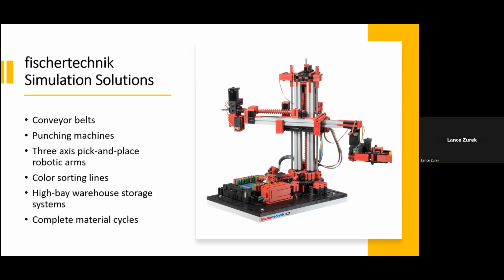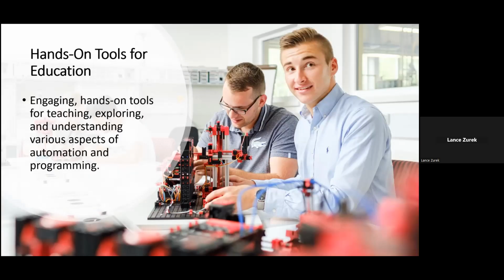Now, we're going to look at all these models in detail, of course, during the course of this presentation. But before we do that, let me briefly outline some of the advantages of using Fisher Technic solutions.